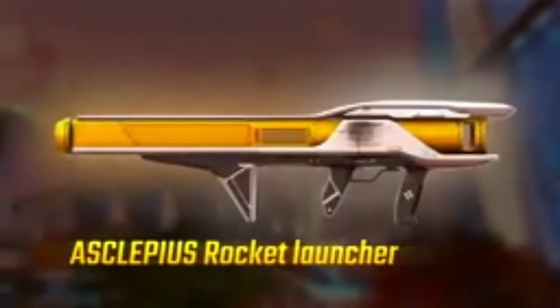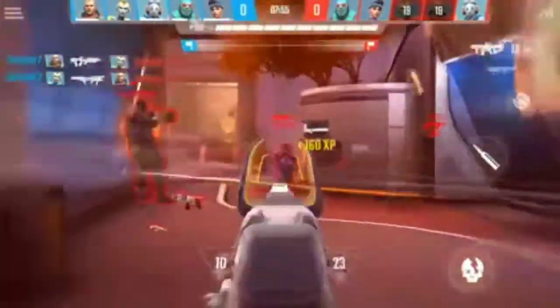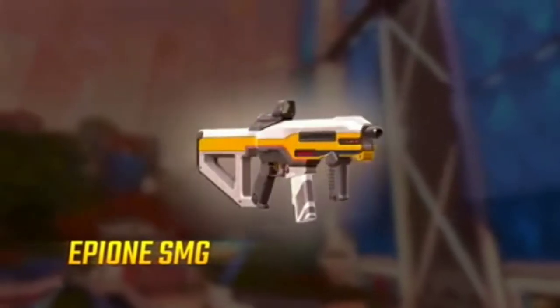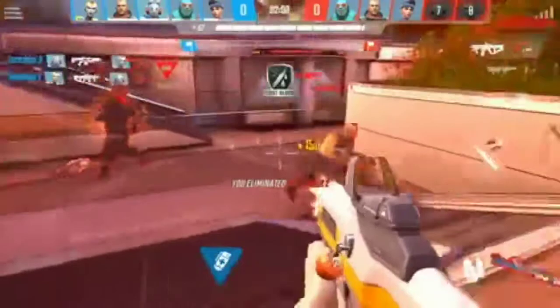It's perfect for supporting your team in large-scale teamfights, as its projectiles deal area effect damage between multiple opponents. Just try to keep your enemies at mid-range and be careful not to harm yourself when engaging targets too close to you. If you get into close combat or run out of rockets, your second choice is the Apione SMG. It deals only medium damage, but is still a good choice to help your team push back the enemy or defend yourself against closer targets.